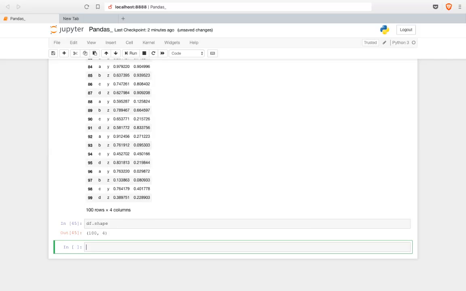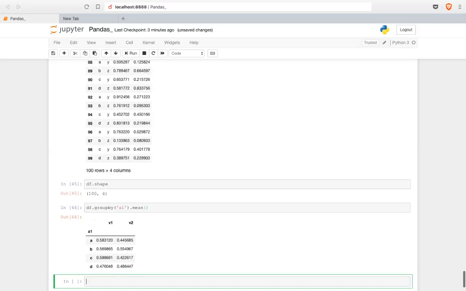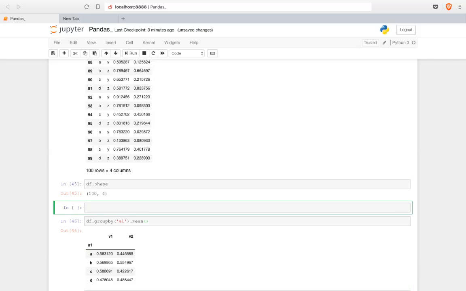Now, we've done a very brief group by. I'll run the output of group by, then explain. I think it's mostly self-explanatory. It's not conceptually very hard to understand or pick up. So I'm grouping by and I'm taking a mean. Okay. So what is happening is you see A, B, C, D. How did you get A, B, C, D?